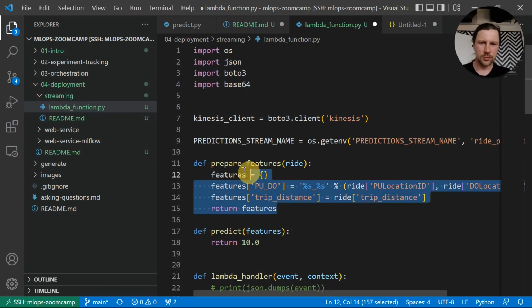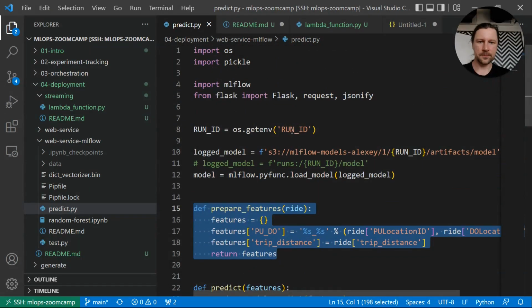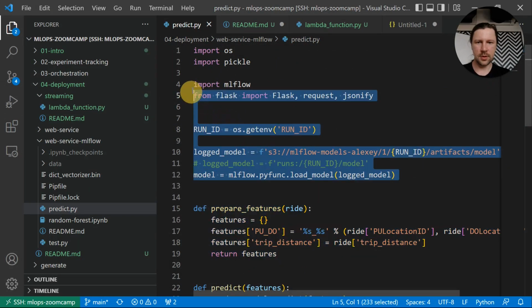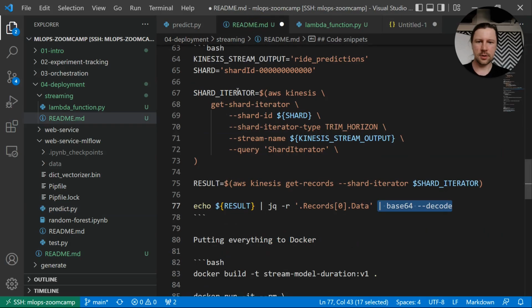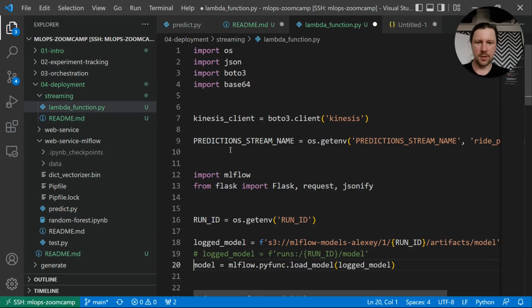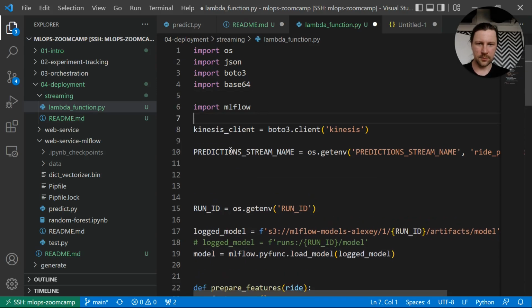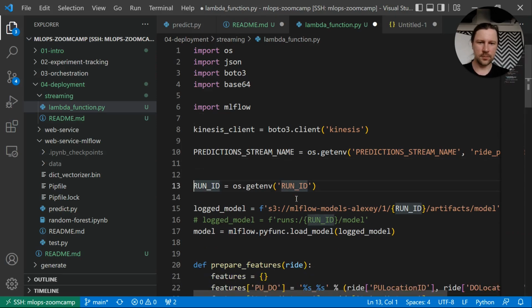Now we need to figure out how to add the model here, right? So instead of this predict, we want to have the actual model. And what we can do is we can just take this code here and put it in the Lambda function. If you remember what this code is doing, here we import MLflow, right? And with MLflow, we load the model using this run ID, and now we can apply the model.